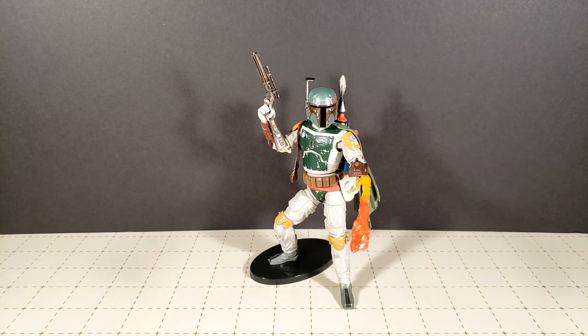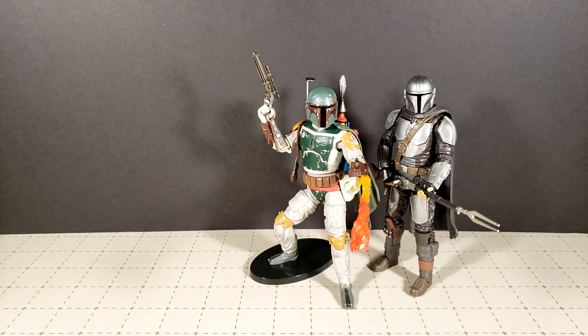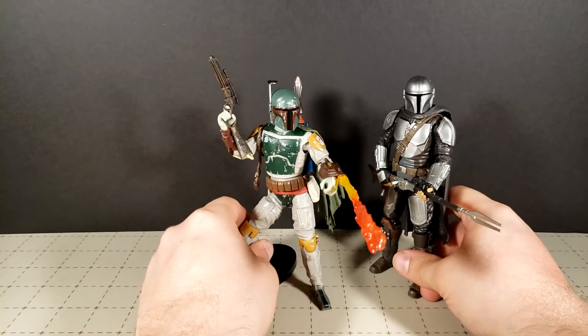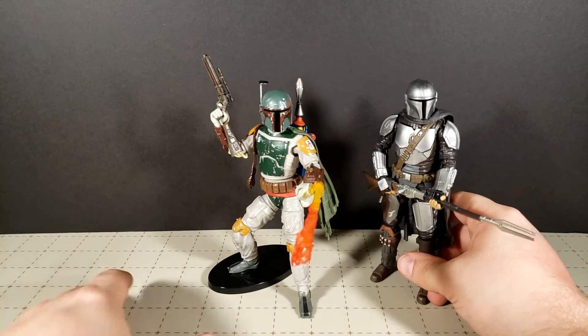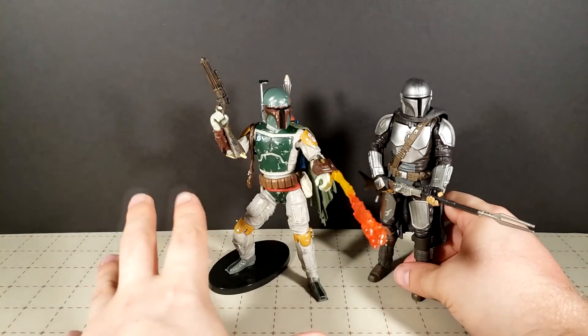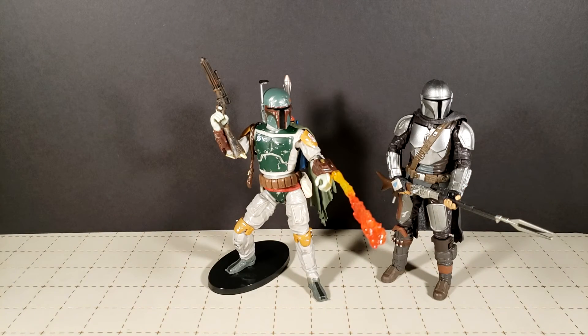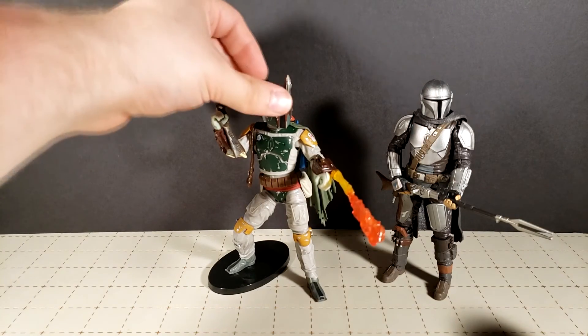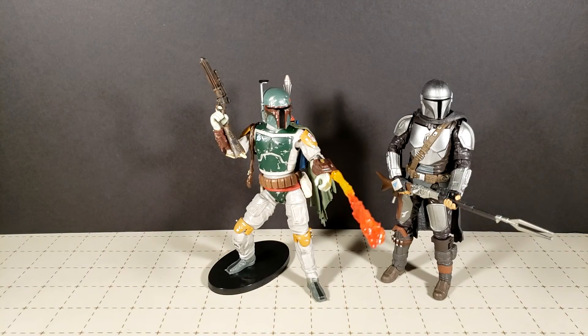For fun, here's a five-second comparison — here he is next to my Beskar armor Mando. I can't remember his real name so to me he's still Mando. I have not actually seen season two at all still, but I think these two look really good together, though I'm sure we're going to get a different figure for a proper Mandalorian Boba Fett. Already, yeah, this figure is super cool. It comes with quite a bit of stuff to gunk on him. Good use of softer rubber plastics in different places so that he can maintain posability. Oh, and even the little antenna on his head is actually on a little hinge. So yeah, all kinds of really great stuff here.